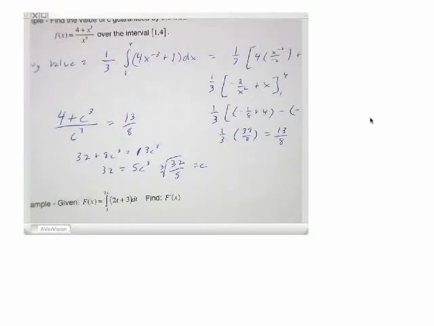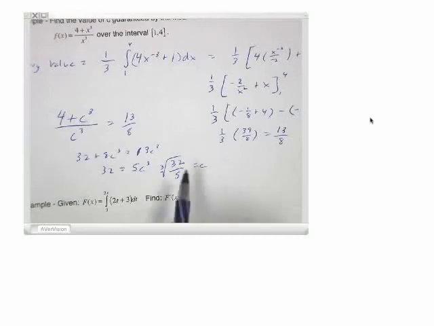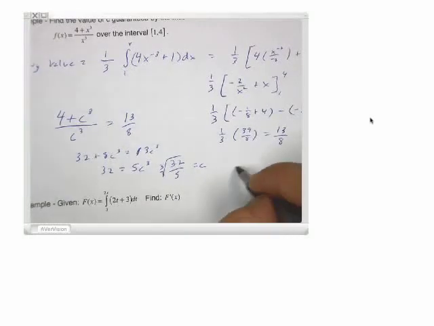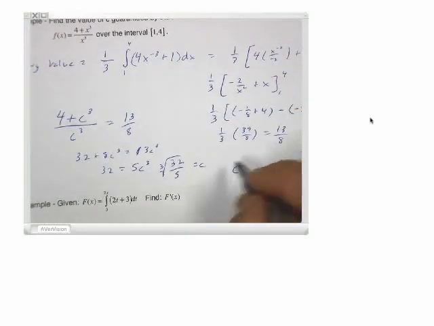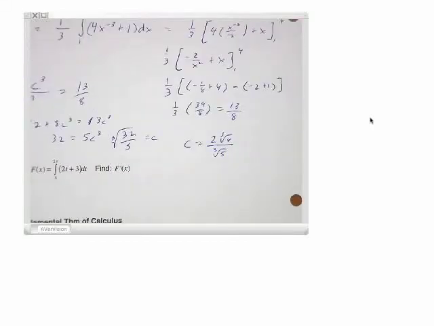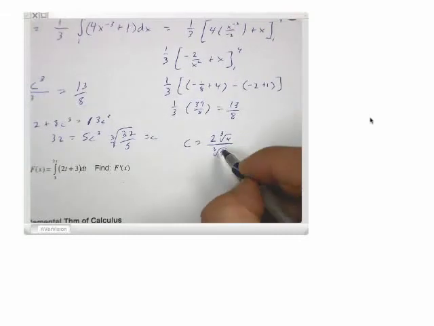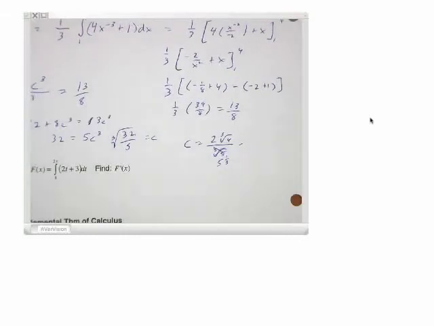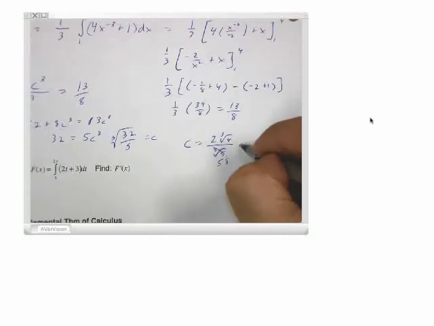Okay? Now I could clean that up a little bit because 32 is 2 to the 5th, so you might see that answer written as, let's see, since that's 2 to the 5th, I can take a 2 out with a 2 squared left inside, so it'd be the cube root of 4 over the cube root of 5. Now you might say, well, how do I clean up that radical? Okay, well, remember the cube root of 5 is 5 to the 1/3. If I had to clean that up, that means I would have to multiply the top and the bottom by 5 to the 2/3.